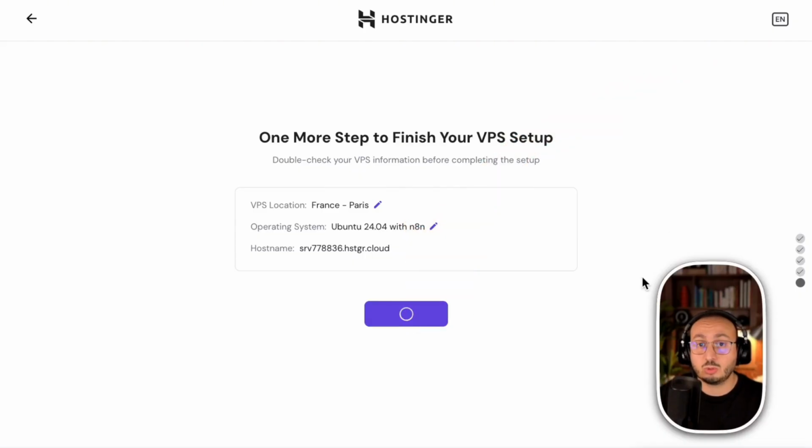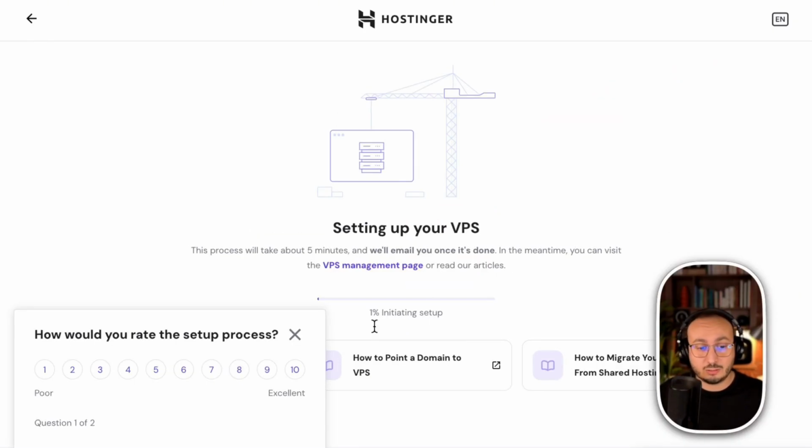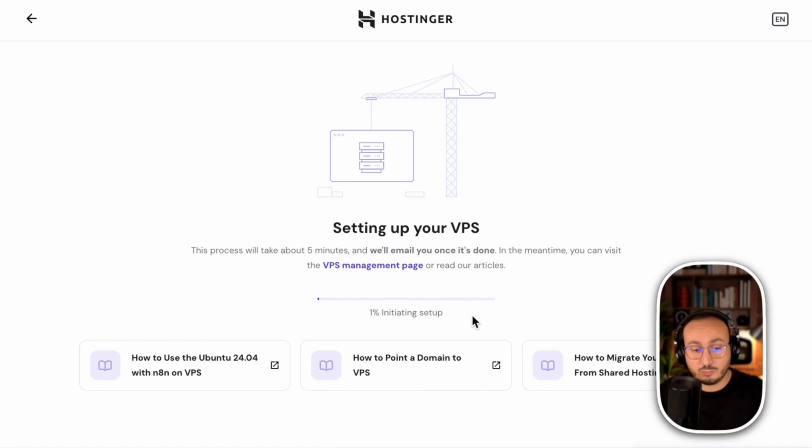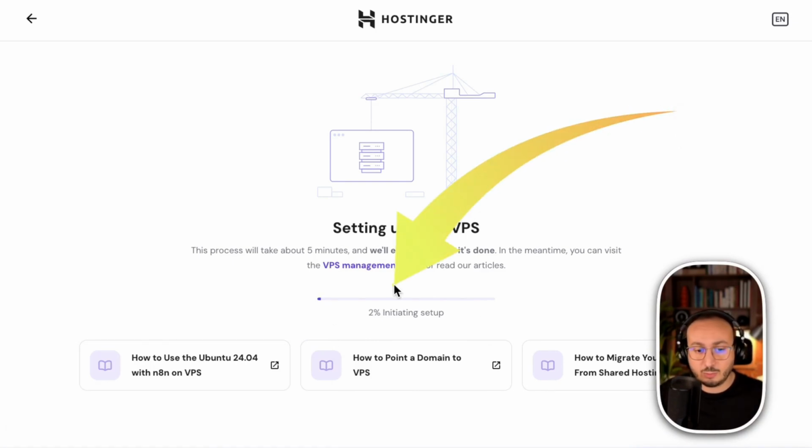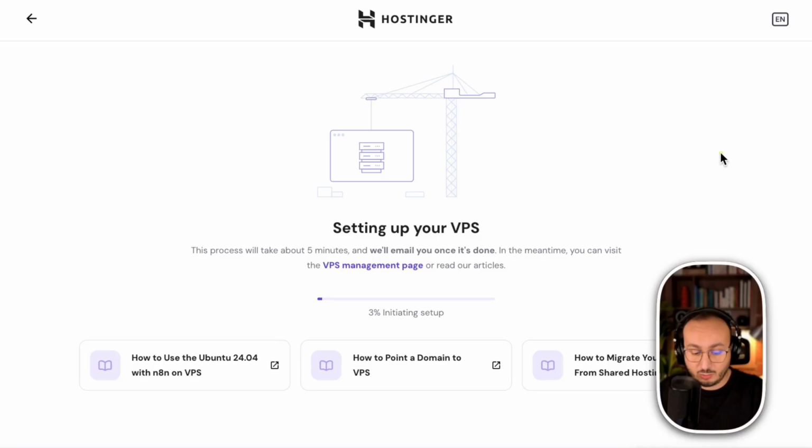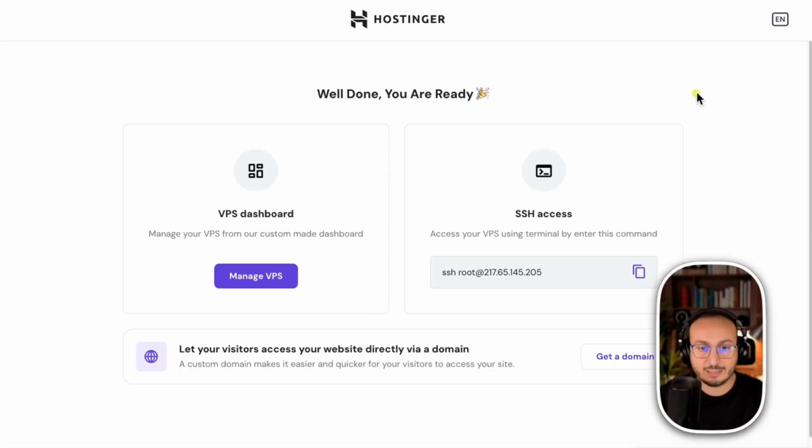And now what it will do is start the installation and, if you will, the creation of your server. Generally, it will take a maximum of 5 minutes to get direct access to your server, which is a pre-configured n8n server. You won't have to type a single line of code. You'll have direct access to your dashboard to, well, create your first workflow. And that's it. It's done. So it shows me a message saying that the installation was successfully completed, and now I can simply access and manage our dashboard, our server.